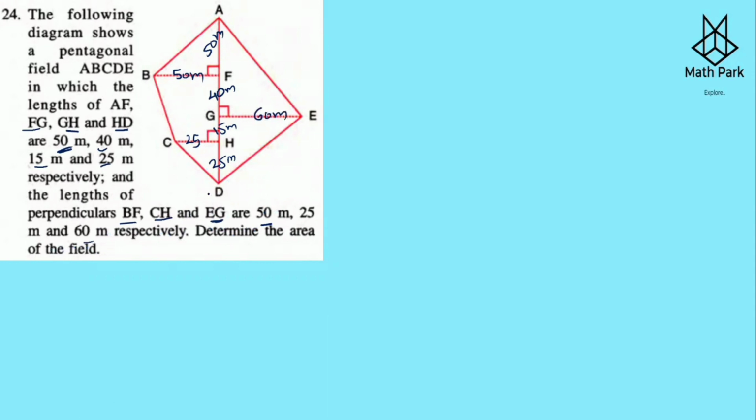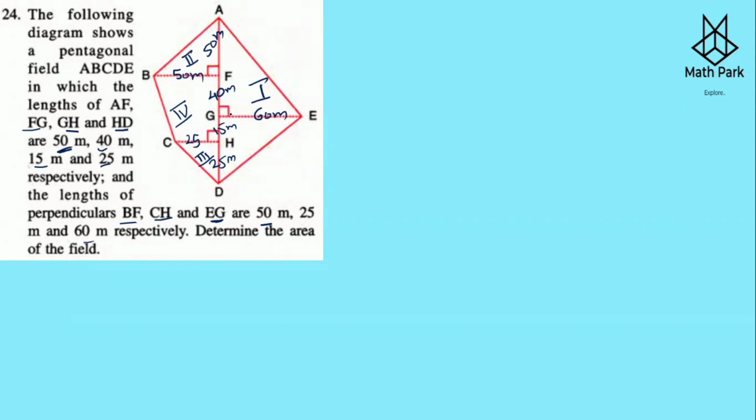Now look at this figure carefully. So you have this one, this is going to be one complete triangle. Let me divide this into parts: this is 3 and this is 4. So the area of these 4 parts will give you the area of the complete pentagon. Now for that we need to know the base.